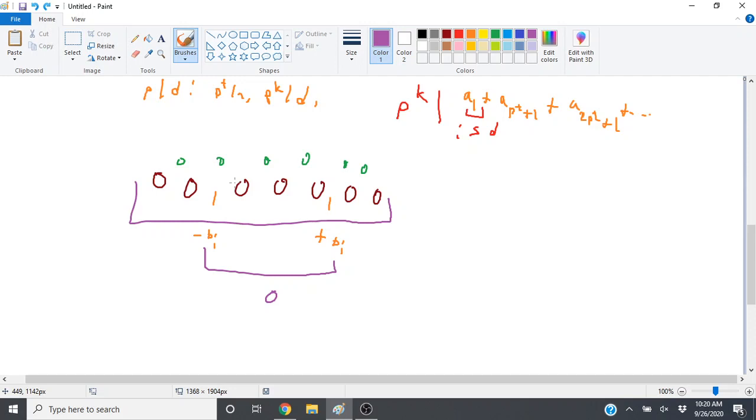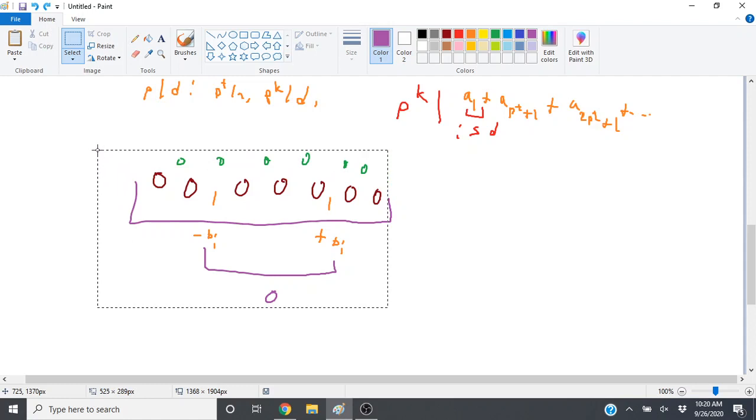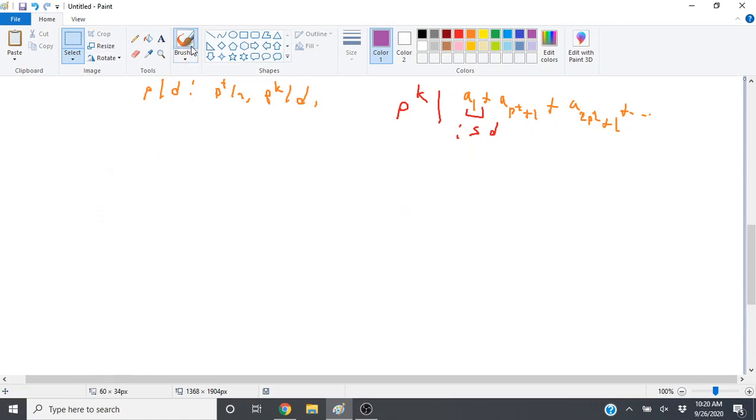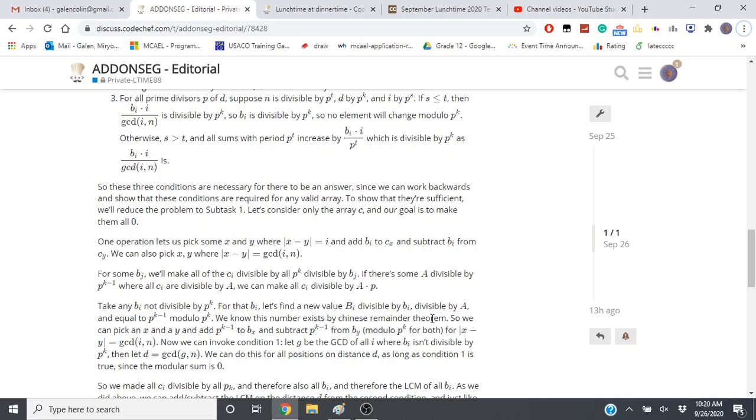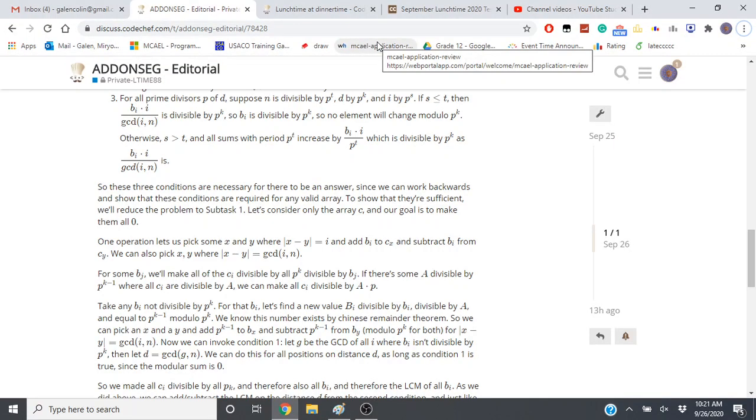Okay, but how do we know this is enough? For example, how do we know that there aren't more conditions that we're missing out on? And the proof of sufficiency is even wackier. Okay, I'm going to get rid of this part. I'm going to outline it in a kind of proof format instead of going over the whole thing, because it's kind of a lot. I don't want this video to be way too long.